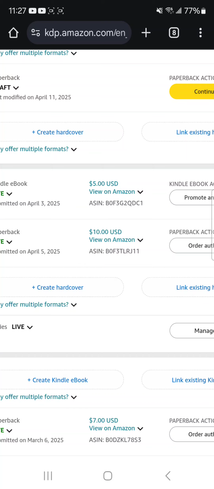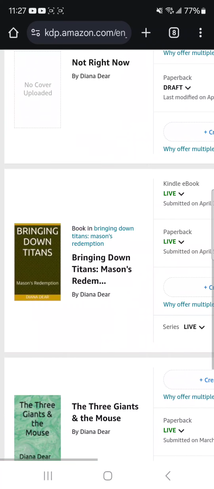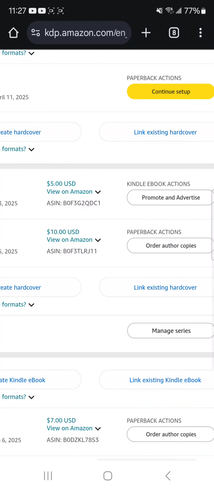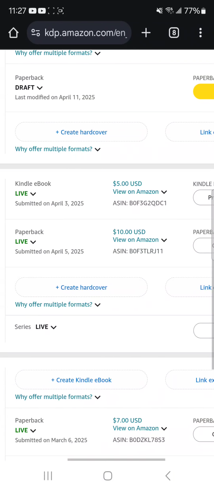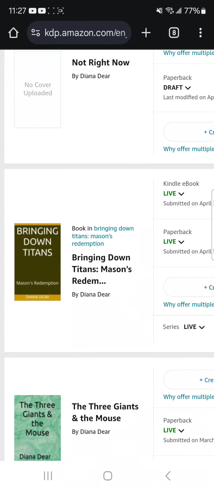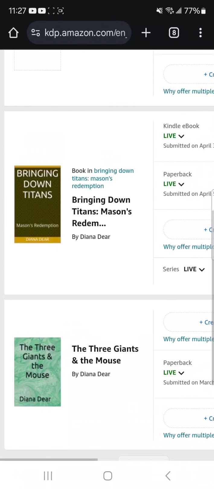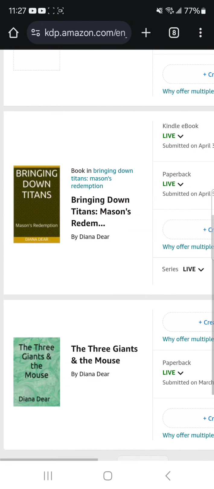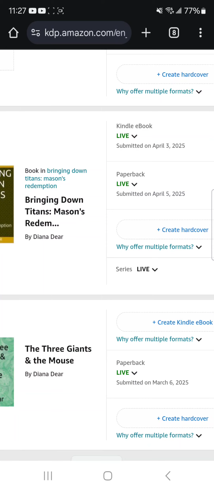So out of the $10, I'll probably make like, I believe it was like $5 or $6 off each sale, and then they'll make the rest because they have to print it. This is how your book is going to look once you're done. It's going to let you know it's live, when it was submitted, when it was uploaded, and so on.